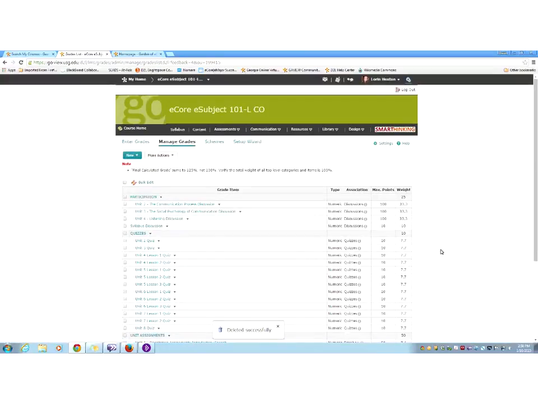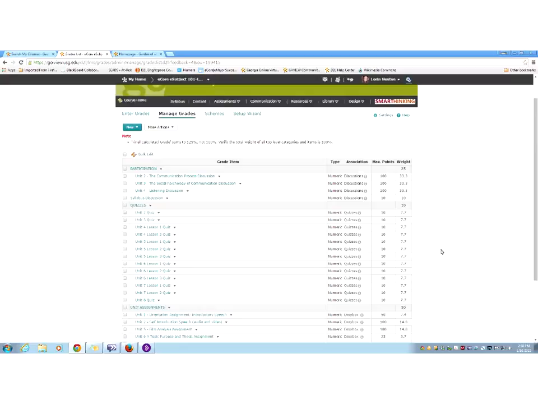Okay, so I've removed the activities I'm not assigning. The next item that you want to take care of for management in your gradebook is to make sure that your gradebook is calculating out of a total of 100%. As you all know, your gradebooks by default are set up at the start of the term, but sometimes if you add activities throughout the semester or perhaps you remove activities, that 100% scale can become skewed. And the disadvantage to that is obviously it's going to show you an incorrect running average for your students.